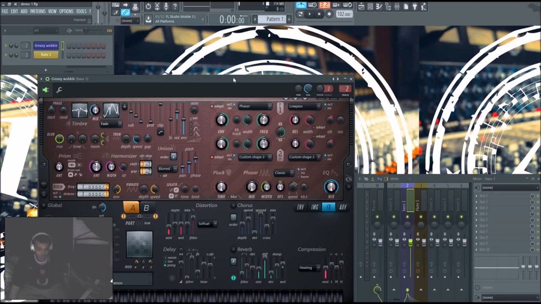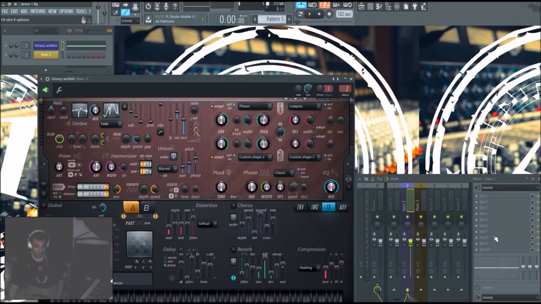Okay, so what I'm going to do is have some fun. I'm going to record. Cool. Space is start and stop. If you push the space bar, then it will start and stop the song. But before you do anything, just make sure that your record button is off when you're not recording, because anything that you do will get recorded, whether it's turning a knob, turning a volume down, anything, and it will put it in the song.